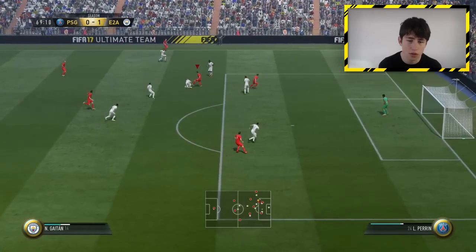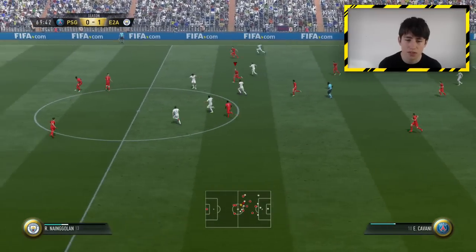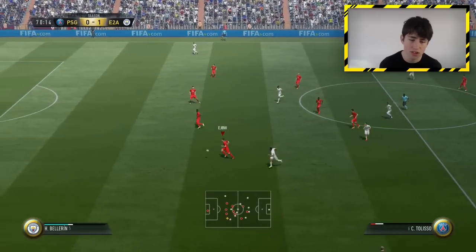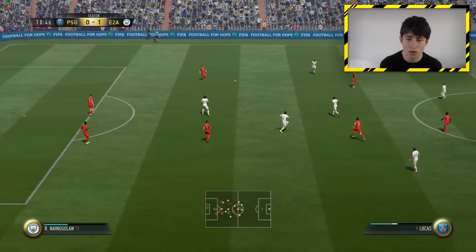And now we've got Gaitan on the ball. That's some great dribbling by him. Very nearly got straight through. I mean, if he got past with that roulette, he'd have been through on goal very, very nicely. But that's a nice covering by Bellerin. That's what Bellerin can do. He's so quick. It's just so hard to get in behind him.